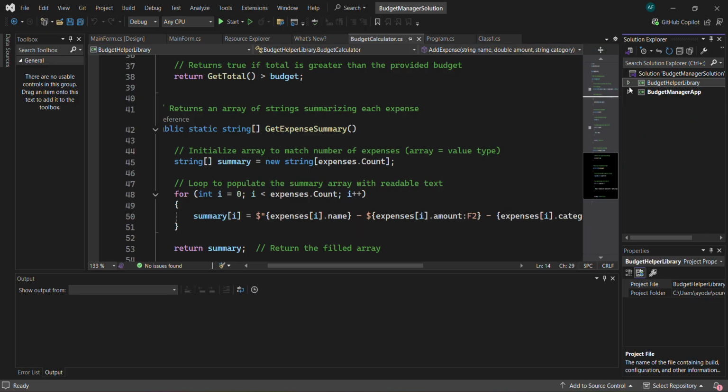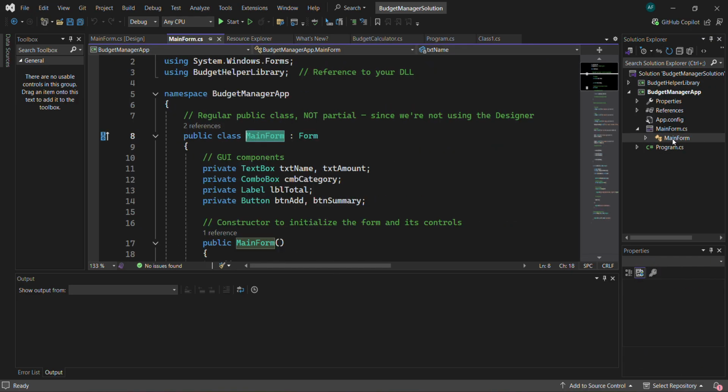If we go to my main form right here, you see I created the GUI using code, and this includes text box, combo box, label, and buttons to add expense and to show a summary.